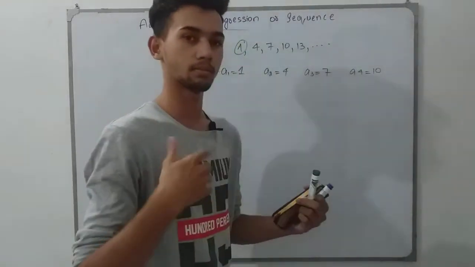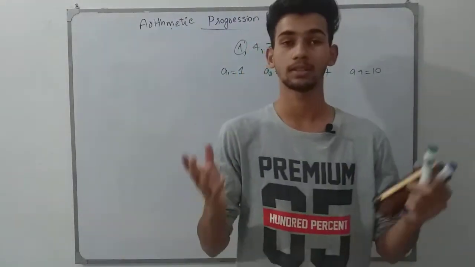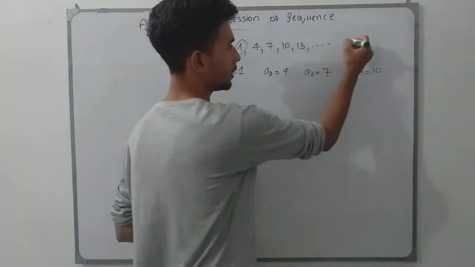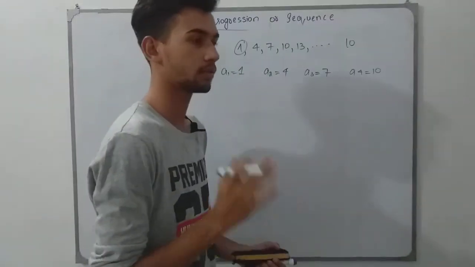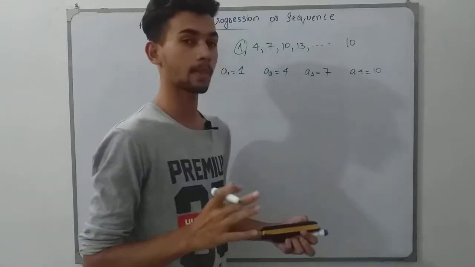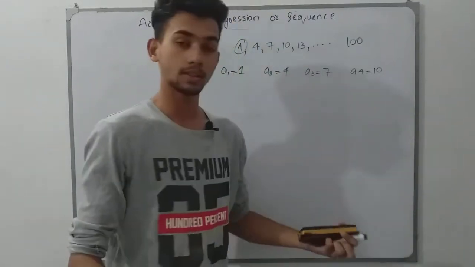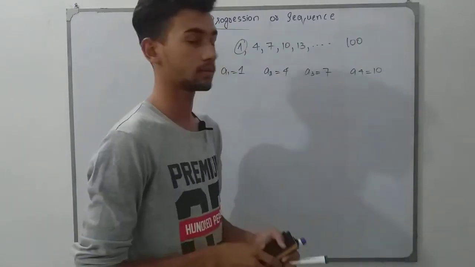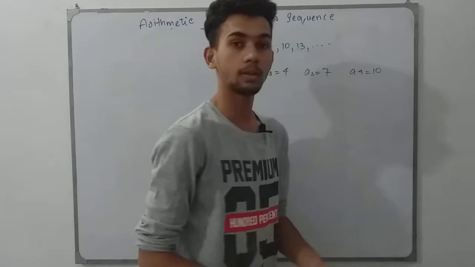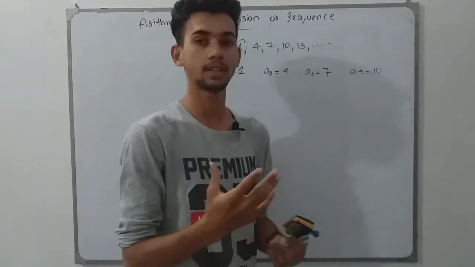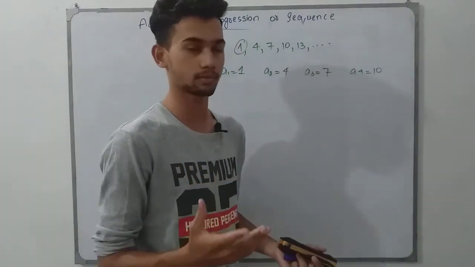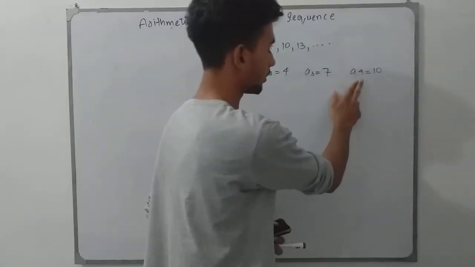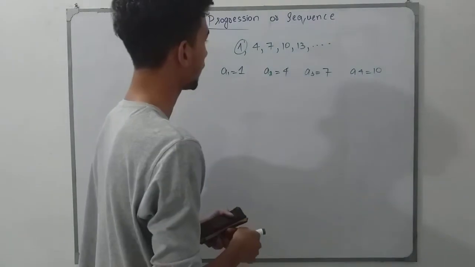To solve it more, first let me clear what are infinite series and what are finite series. If I have a particular value, meaning an end value of a sequence, it is a finite series. And if I have no limit value, it means it is an infinite series. It has no particular end of the sequence. Now this is my first term, this is the second one, this is the third, and this is the fourth one, and so on, maybe others.